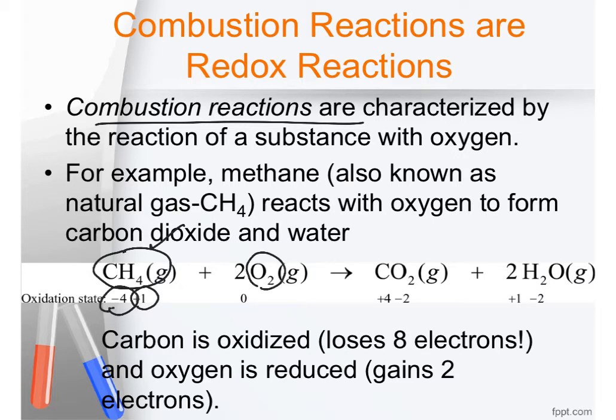Oxygen is diatomic in its natural state, has an oxidation number of 0, as all elements in their standard state do. Carbon dioxide, we are going to start with oxygen by giving it an oxidation number of -2, which means carbon has to have an oxidation number of +4 in order for the overall oxidation numbers to add up to 0.